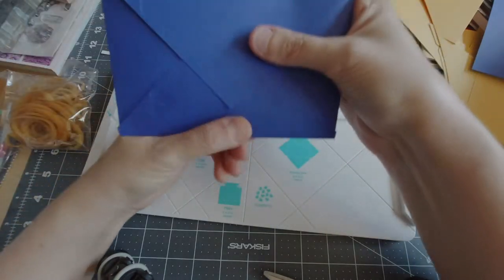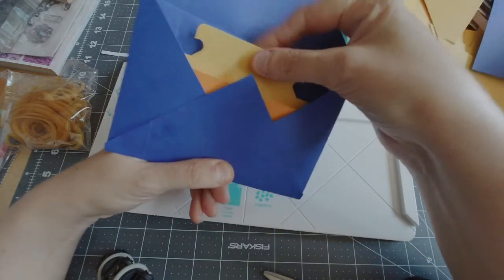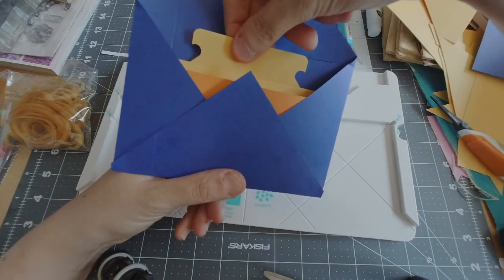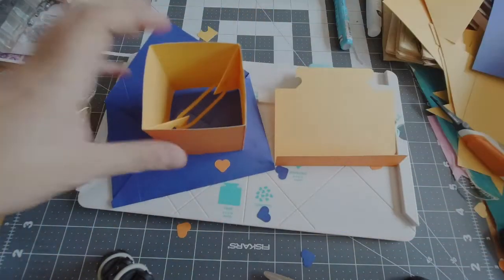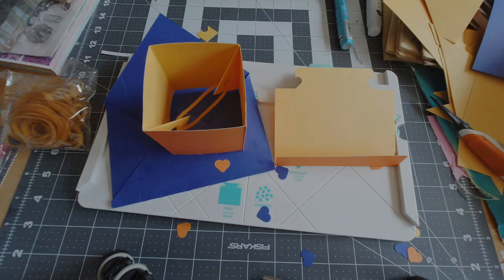So usually you would have the hold here, you'd have the pull here stamp here, and I'm just showing it to you before I do all the decoration. So then what happens, I haven't actually done this yet, I'm kind of excited. So you pull, and that's what happens. So then this box pops out. I just shot heart-shaped confetti all over my craft room. And that is how the new explosion card box works.